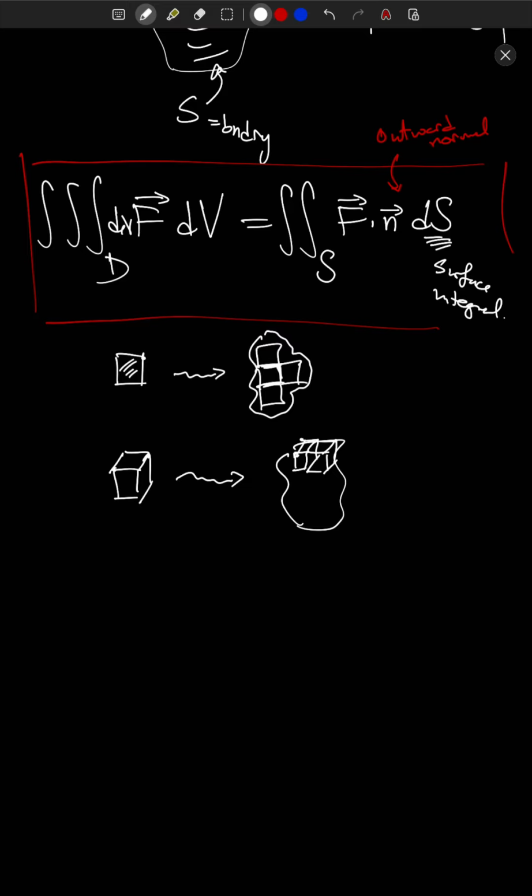And again, what's happening is that when you have two boxes side by side, adjacent to each other, then the boundary terms on their common side cancel out. And so what's left is only the boundary terms which are not interior boundary terms. And so what you end up with is a surface integral, which is what the right-hand side is right here. All right.